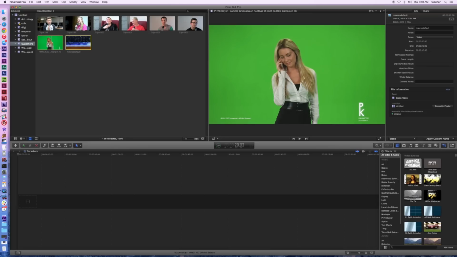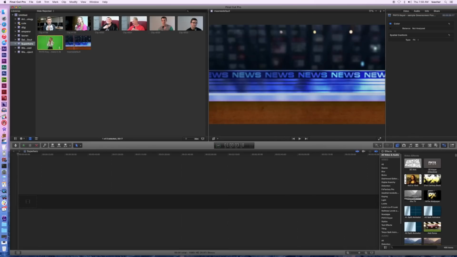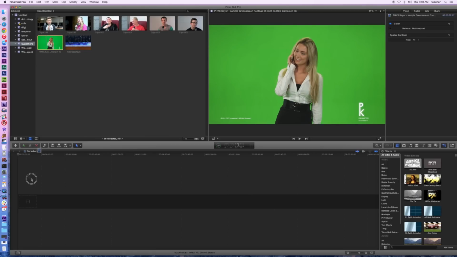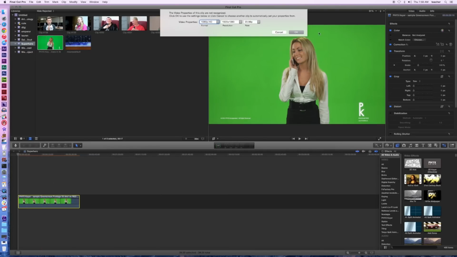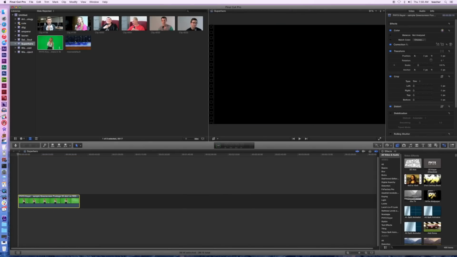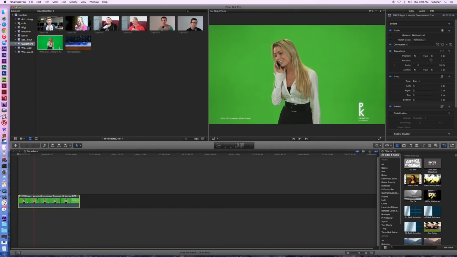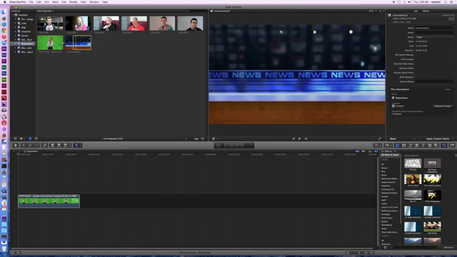Okay, first step, I'm going to go ahead and grab my footage here of the green screen, and I'm going to drag this down. Now, I've already imported this into my library. In fact, I've got the green screen, and I've got a generic background here for it. I'm going to take the green screen, drag it down into my timeline here. Okay, it's going to ask me what resolution. That all looks good. Now, when working with green screen, obviously you have to have a foreground, which is the green screen clip, and then you have to have the background, which will be used behind it.